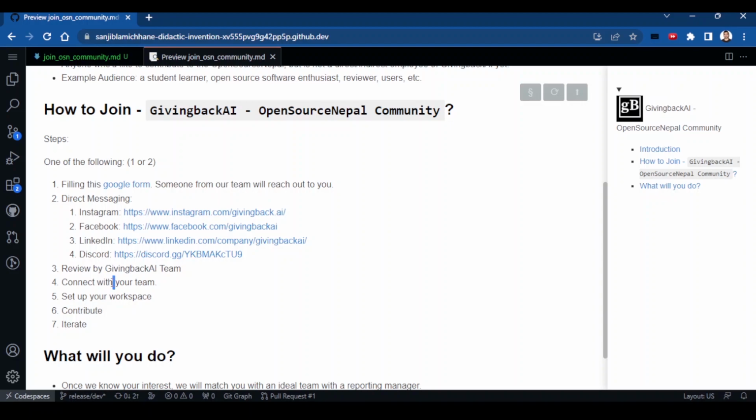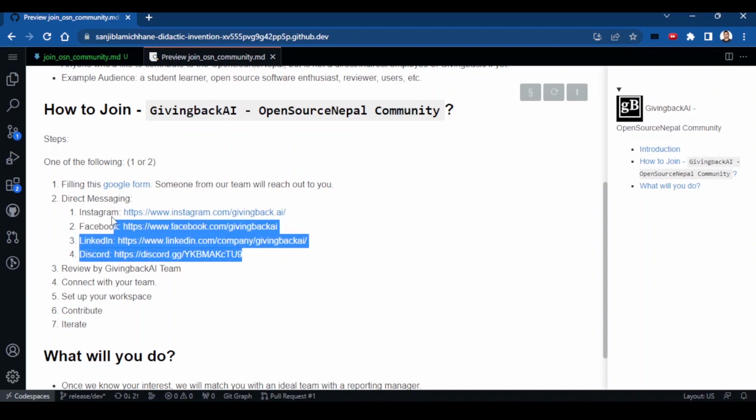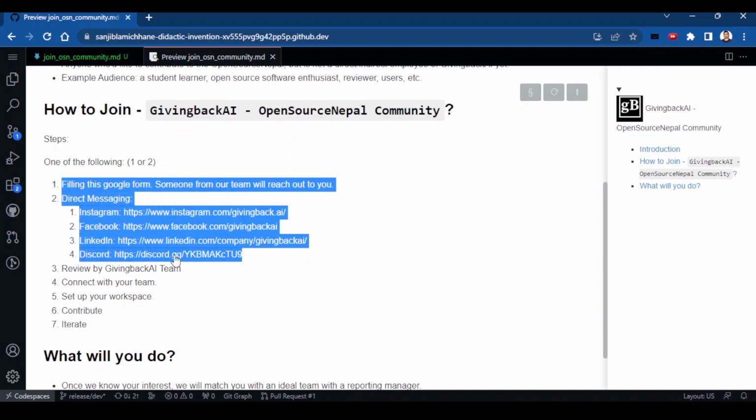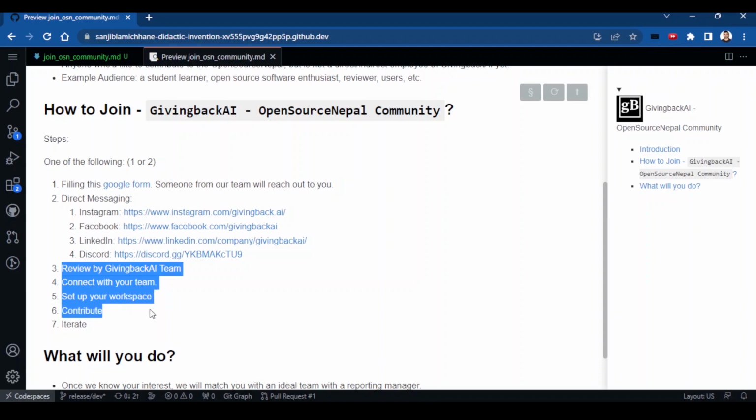So there will be a team who is already working on a certain problem, and you might want to join them, right? So the first thing is to send a message. You really have to cross this line, one or two steps, and then everything else from here is the part that we will do from our end, 3 and 4 especially.